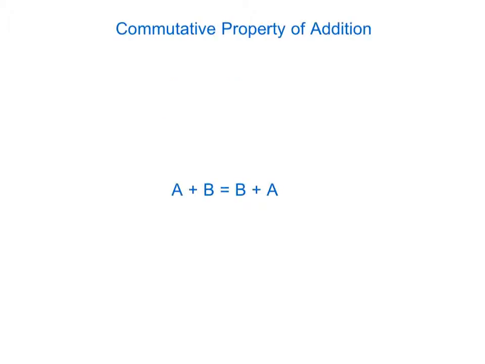Okay, you're going to need a pencil and some paper first. A property that we've talked about in math class is the commutative property of addition. This is written in your math notebooks in the words to know section. For example, we have A plus B equals B plus A. So if we took a number and substituted that in for A and B, they would equal the same exact thing as if we turned it around and moved B plus A. Remember we talked about commuting means to move, like you would commute, leaving your house to go to work or to go to school. Same thing, we move the numbers around.